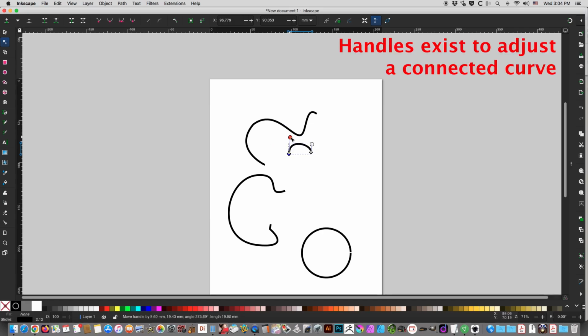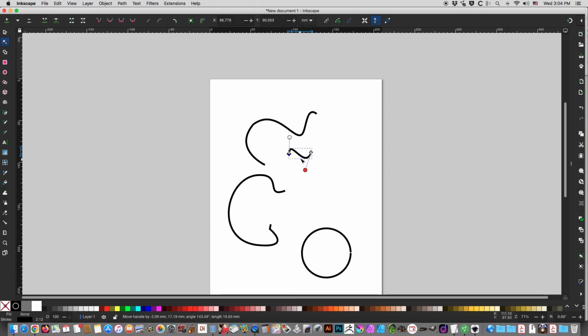The handles are basically designed to adjust the curve. And we can drag the handles around and create a reasonable adjustment to the curve.